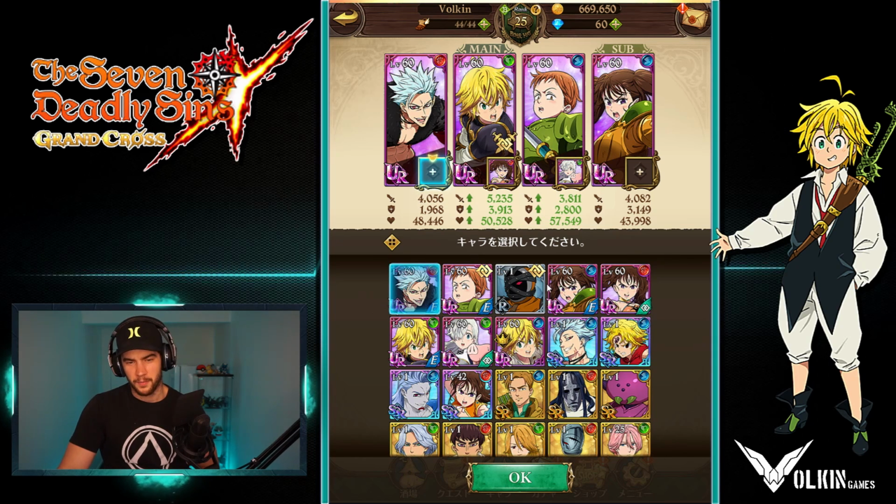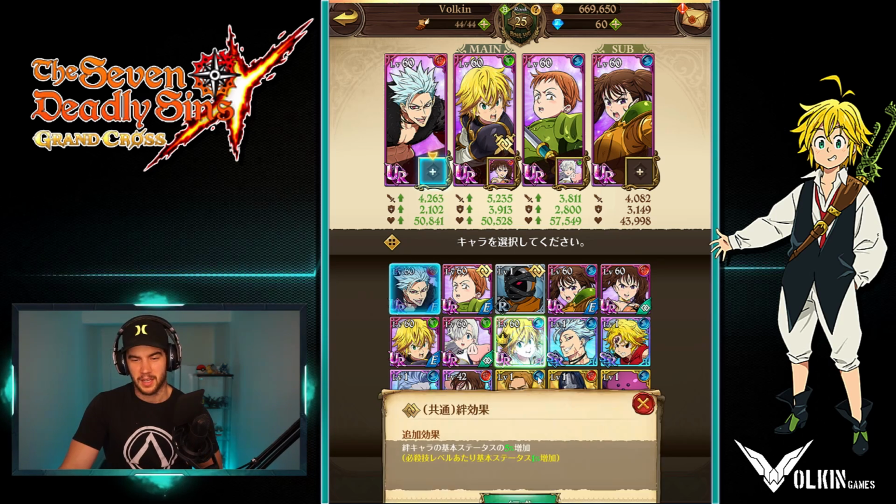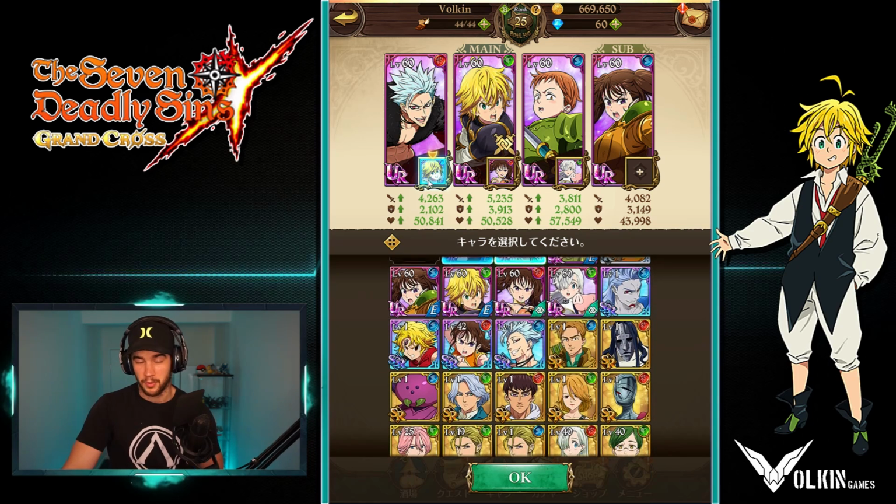Over here with Bond, he does have an R unit that gives him his relationship. I wouldn't focus on building that too much. Maybe later down the track you can build him, but once again, he is in the same boat where you just throw whatever you have on. So he'd normally just get like the green Meliodas, something like the blue Meliodas, sorry.